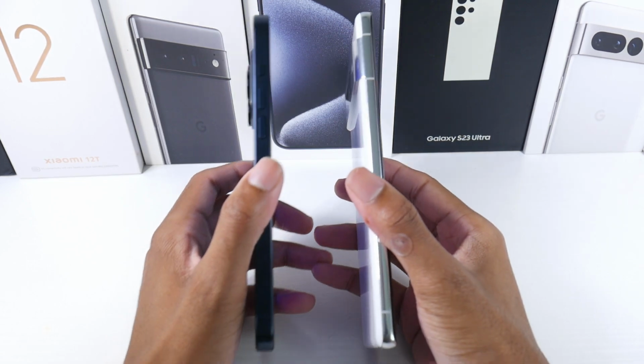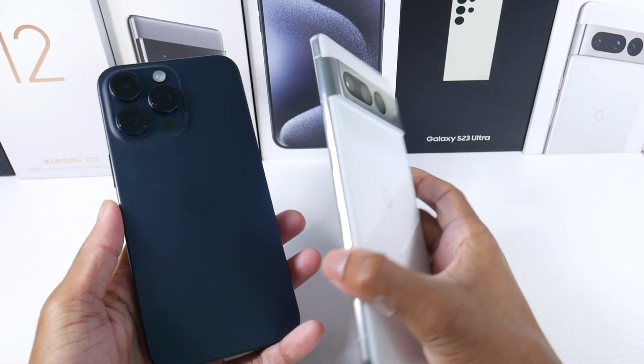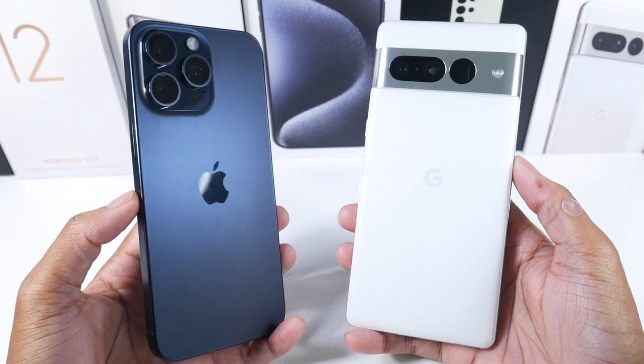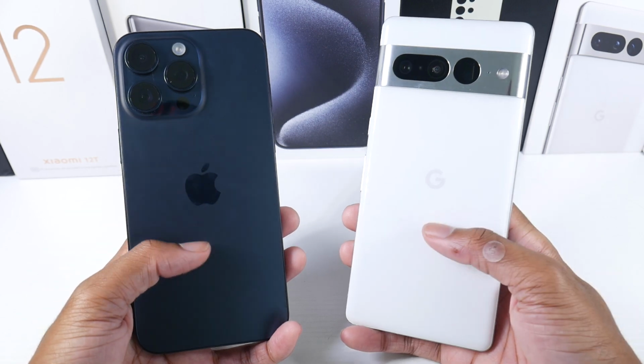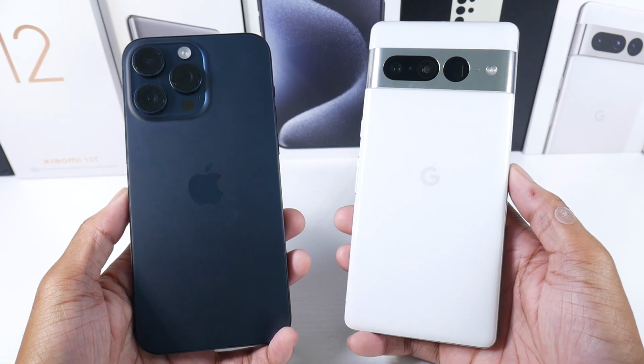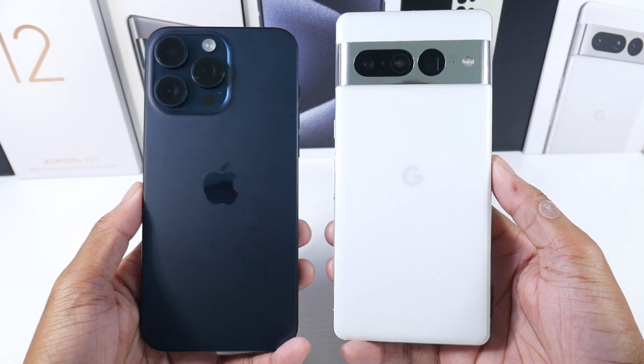And I think lastly, I wanted to touch on the hardware. The Pixel does have a really unique design that I'm really starting to grow on. Google has definitely found their design, and they're definitely sticking with this from what we're seeing here. And I just really like it. I like how it looks. It's very distinct. When you look at this phone, you know it's a Pixel.